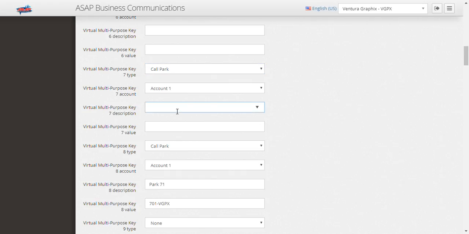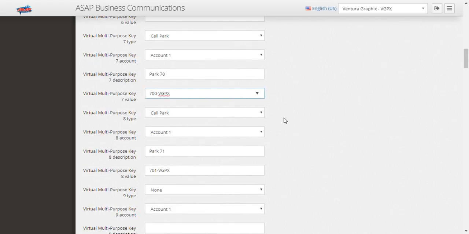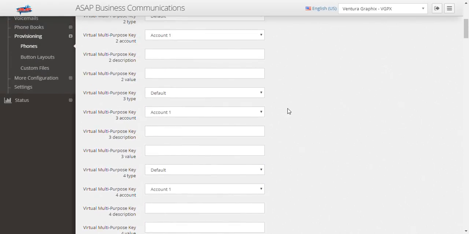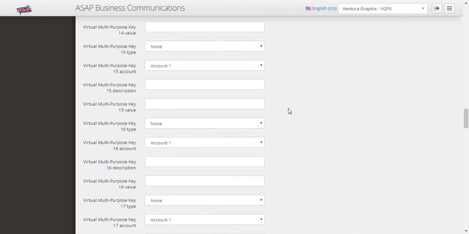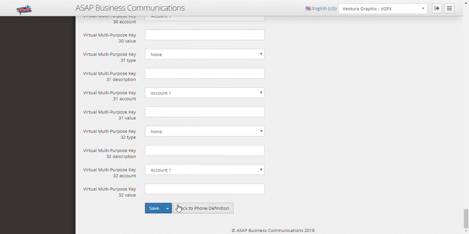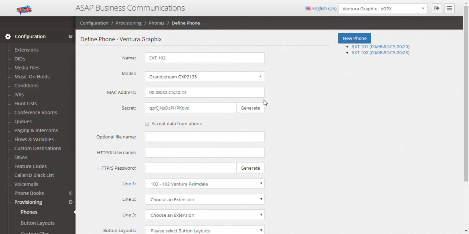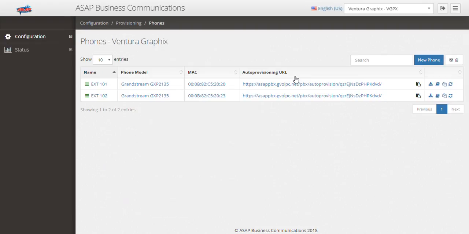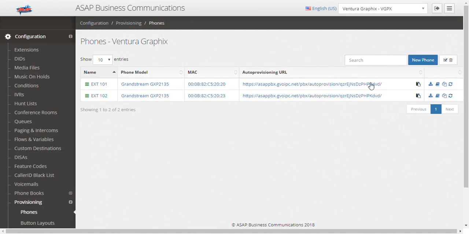And we'll make key 7 a park key as well. Click save twice.